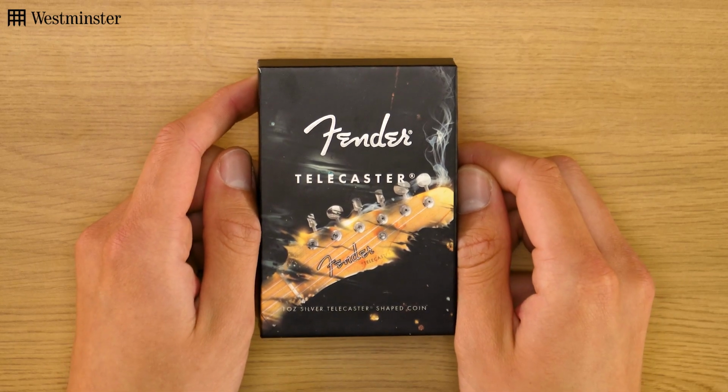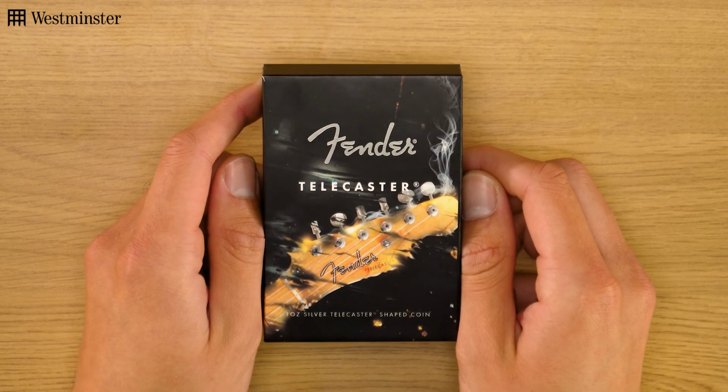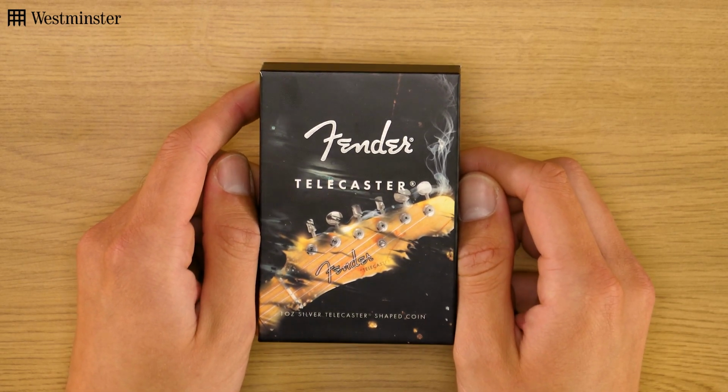Here at the Westminster Collection, we've seen coins in all shapes and sizes, but the coin I'm about to unbox is definitely a first for us. I mean, take a look at this.